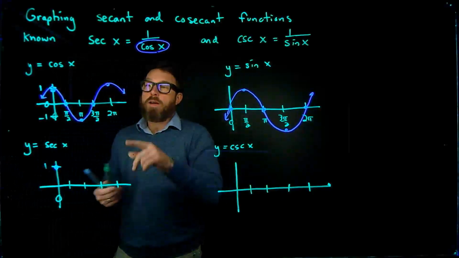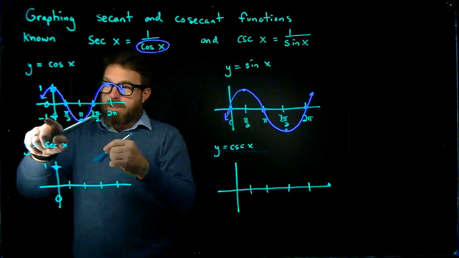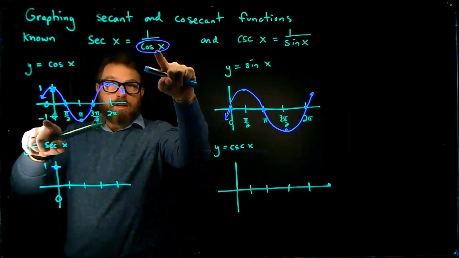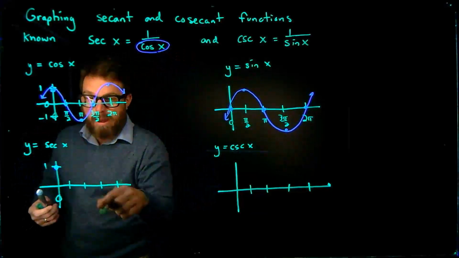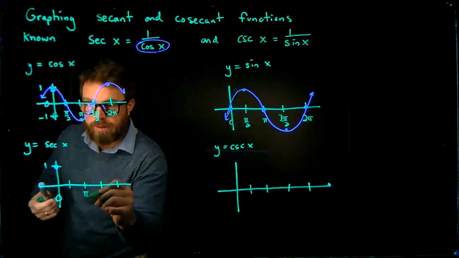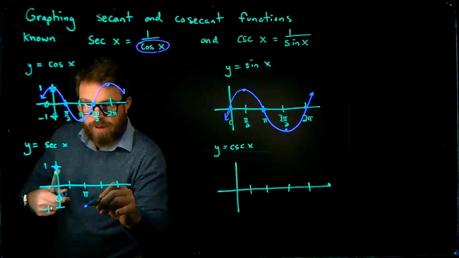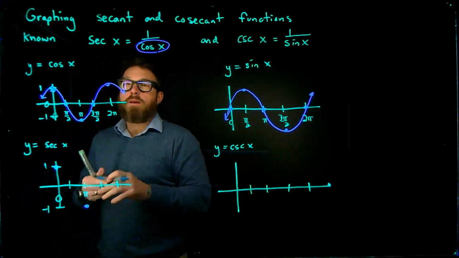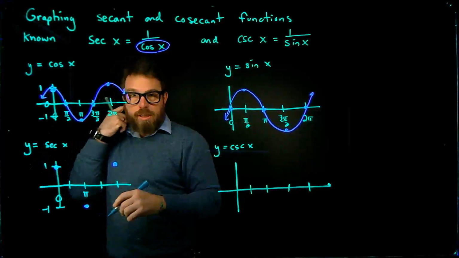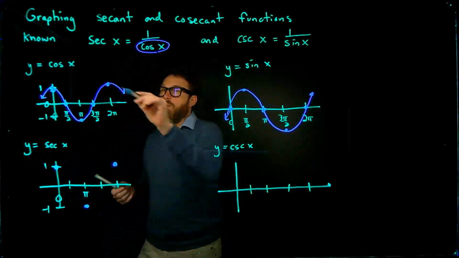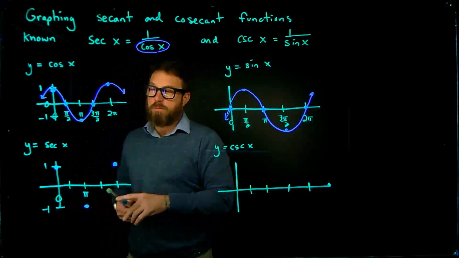Now, if I plug in pi, what happens? Remember the output of cosine at pi is equal to -1. So when I plug -1 in here, 1 over -1 is equal to -1. So at pi, this is going to spit out -1, and I get that value there. Similarly, when I plug in 2 pi, the cosine is 1, so I get +1. So we can see that it shares all its max points, a solution point of the secant function.